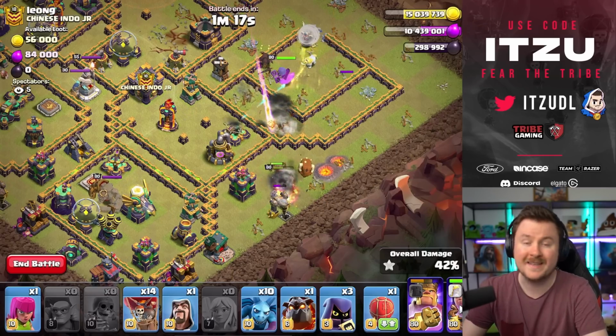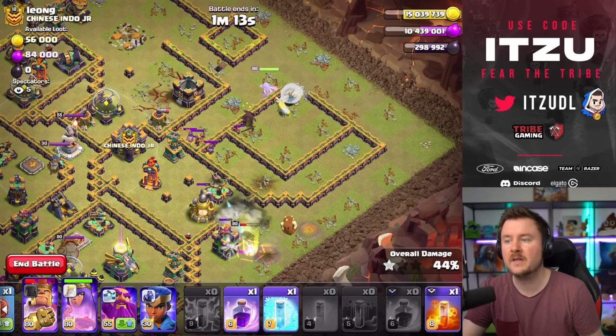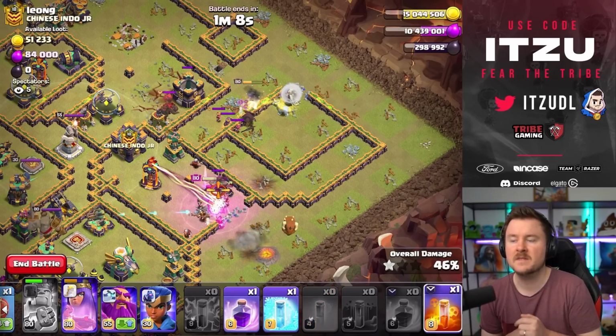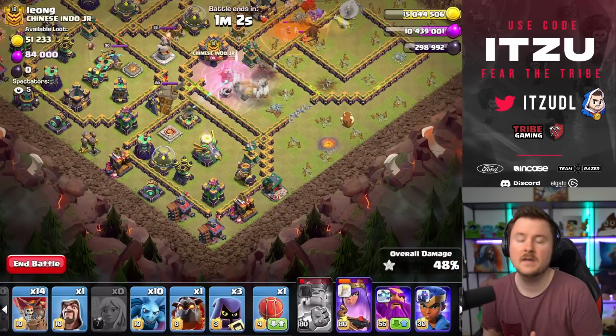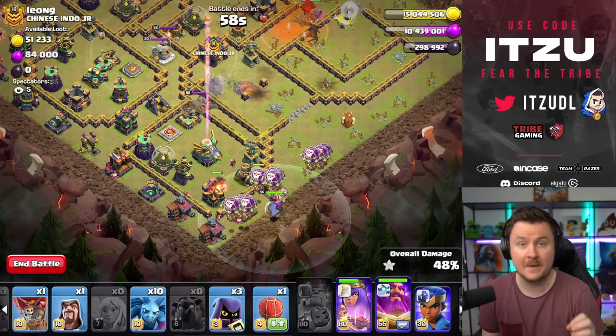And now the wall breakers are connecting, so the king is getting access, which is good. And now the queen is luring out the clan castle troops as well, which is awesome. So at this point, we're ready to start the Lalo because there's nothing more we have to wait for. Poison on the queen is looking good at this point. So let's get ready with the Lalo into the bottom side. We have 1 minute left, so time is going to be ticking.